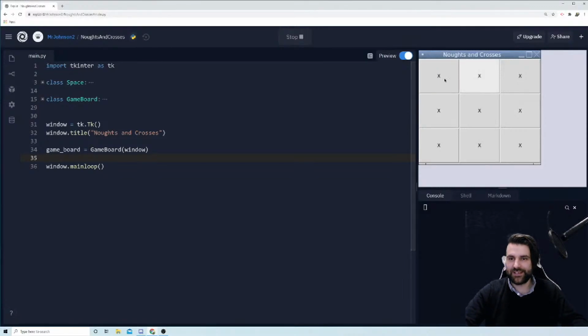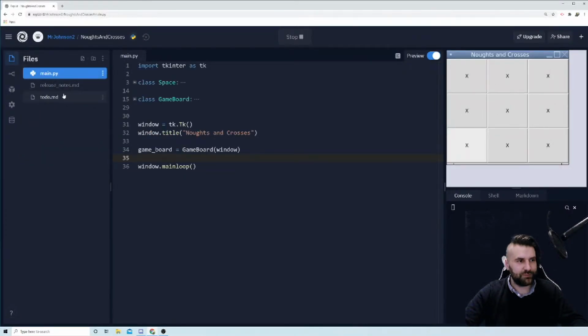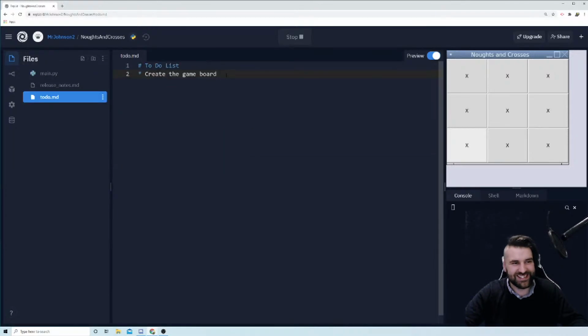Okay, this is great. So we've got ourselves a game board, and I'm getting sick of saying that word. So what's our to-do list? Create a game board. Huzzah! Fantastic. So let's think of what we want to do next. So the next step really is to get our player information. So we're going to add player information at the top of the screen.